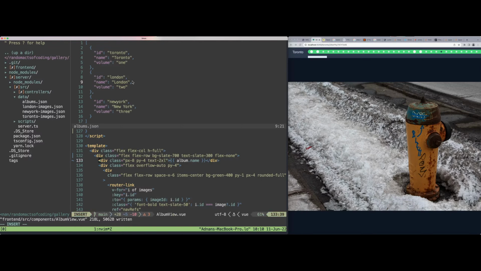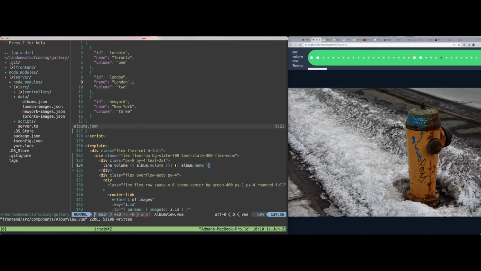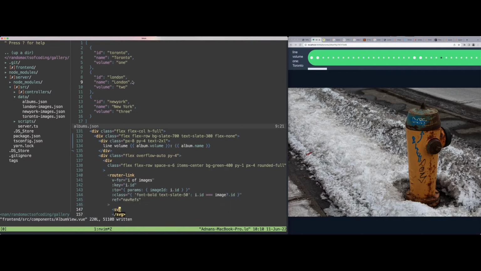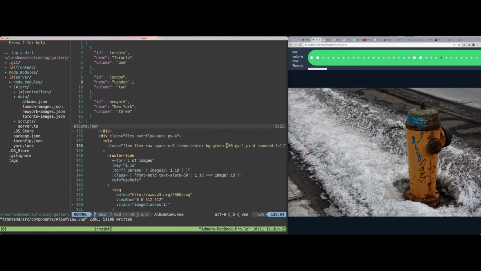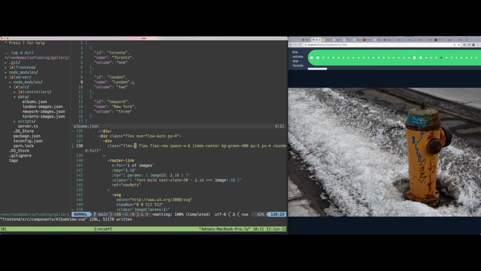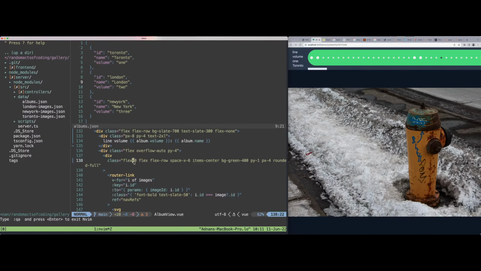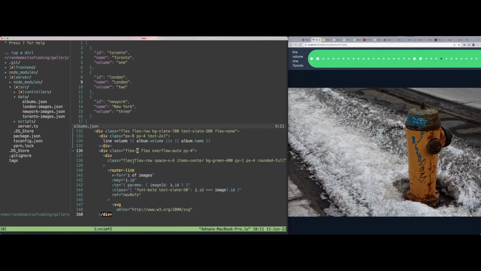I want to say something like line, then colon, city name. I wonder how much space this will take up. I definitely don't want that. That is a no-no. So I wonder if I can just tell this to not flex. No, I can't. I was just trying to see whether maybe it'd have to be this, not this. The flex is here, so flex none. No, also not what I had wanted.